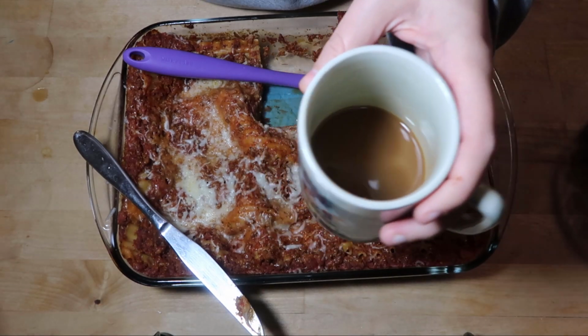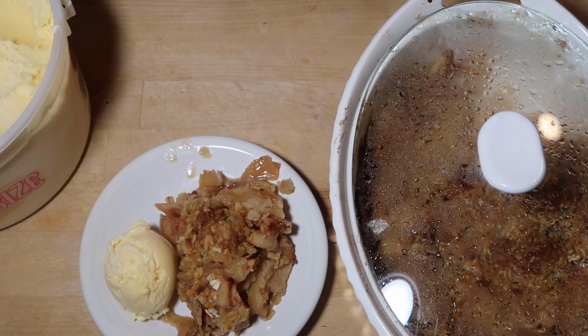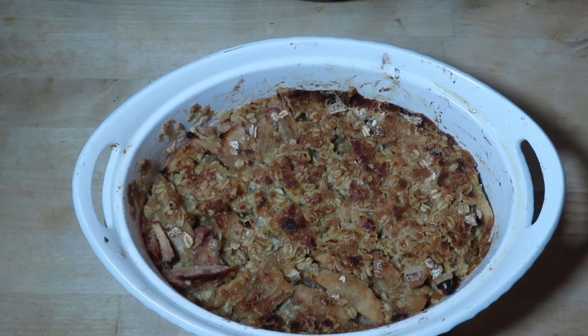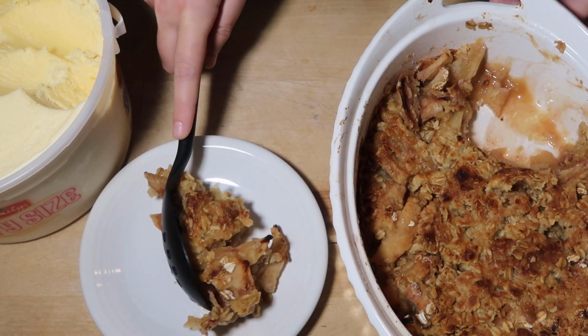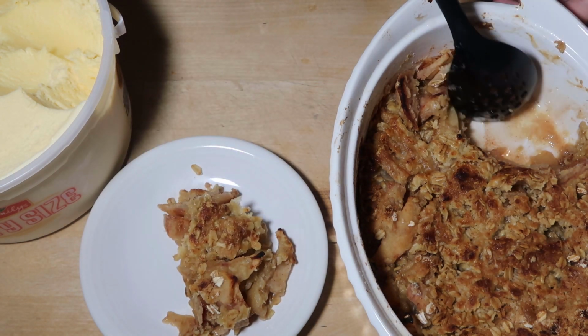I also had a 5 p.m. cup of coffee. For a snack, I heated up some apple crisp that I made in a video that's linked down below. So right here, I have my apple crisp. All right. Ooh. Oh my goodness. That looks amazing.